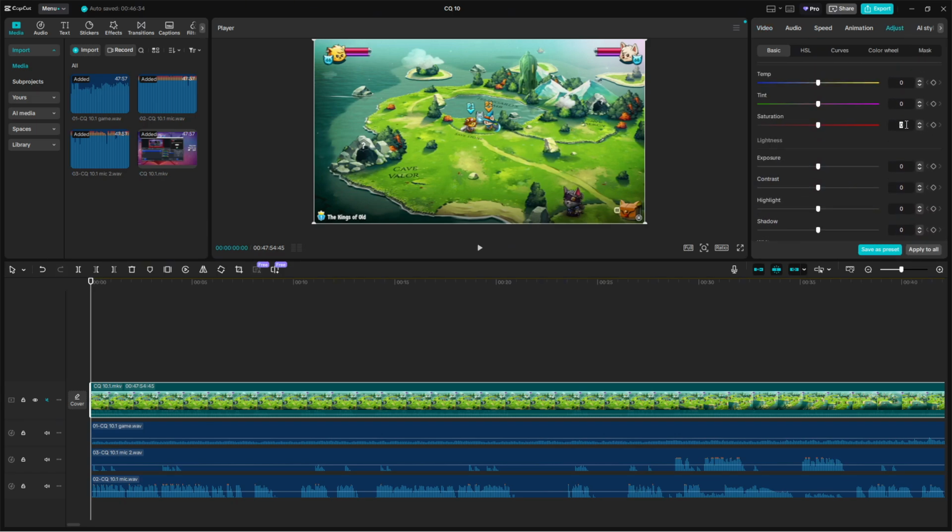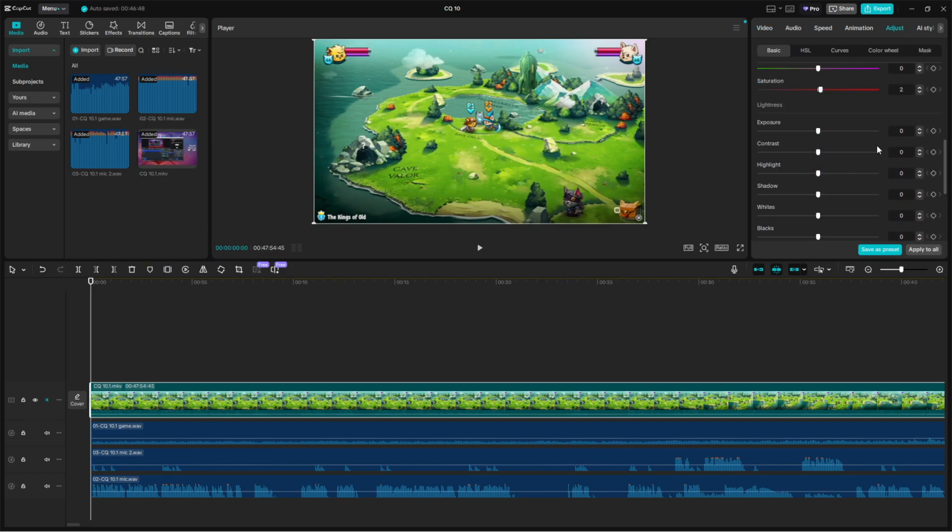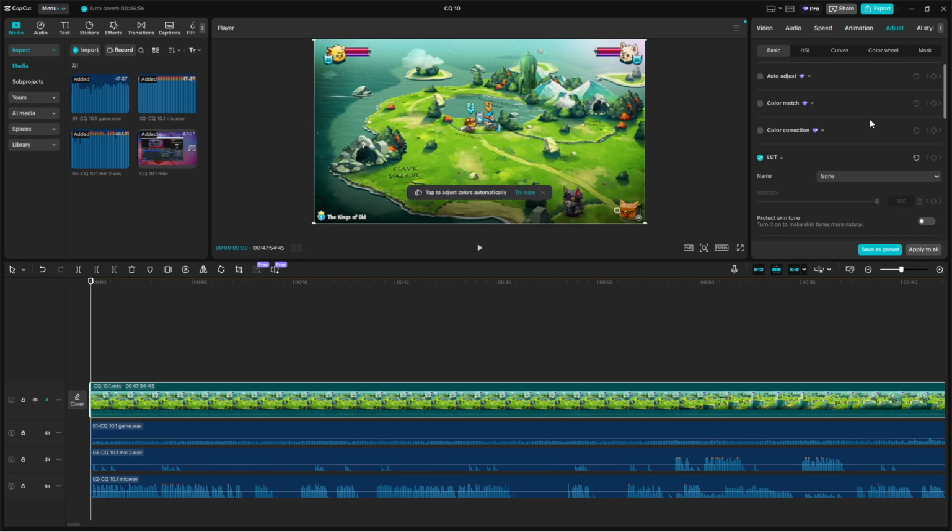A lot of times I'll up the saturation a little. I don't really do exposure or contrast a whole lot. This game doesn't really need that, so I don't really do it on this one. But I do on Sable and some other ones. I'll adjust a little bit to make sure that once uploaded, it looks like what I saw. Otherwise, it's a little dull. And this one holds up.